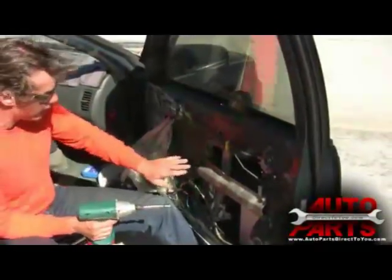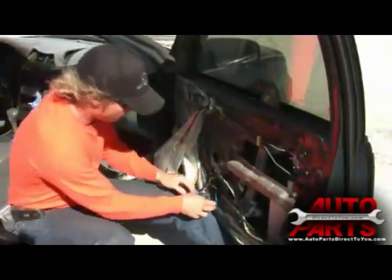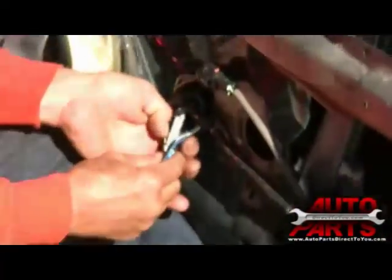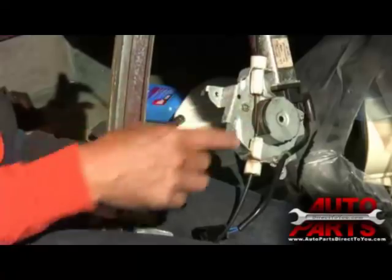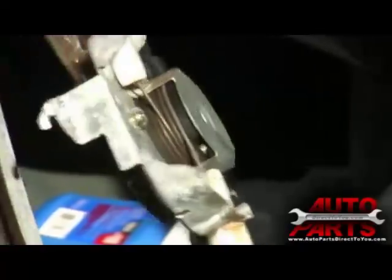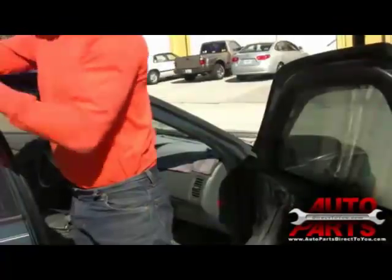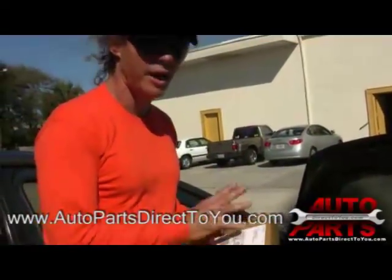To remove the regulator, there are seven bolts. All the bolts have been taken out. Next step: remove the electrical connection — we have a keeper, just pull it free. As this lifts, the cable winds up or down on the spindle — it actually rolls on and off the spindle. But we have a broken connection here: the connection from the motor to the spindle is broken. Auto Parts Direct shows a complete regulator kit — this kit has the complete regulator and motor already assembled. Makes life easy. Let's open up our kit and see what's inside.